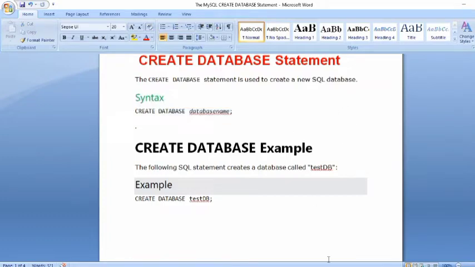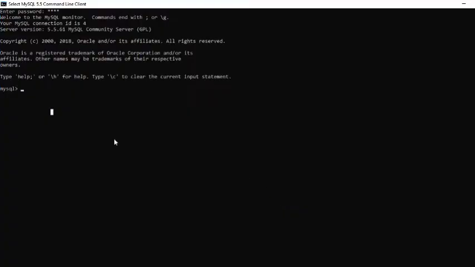Now let us see whether it works. Before creating a database, let us see if there are any previous databases existing. How will you do it? You shall do it with the help of a command named show databases.